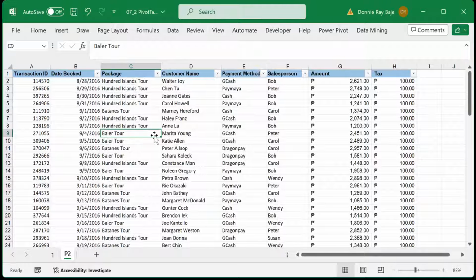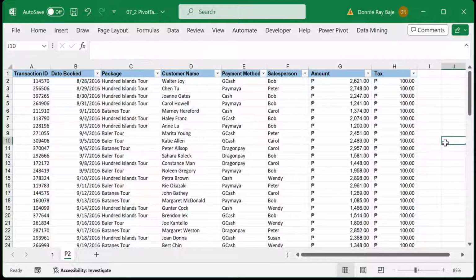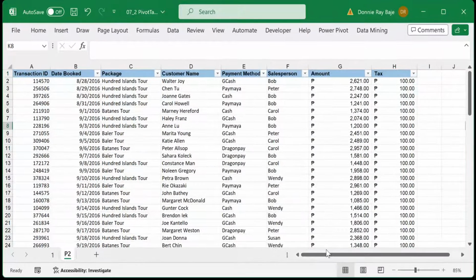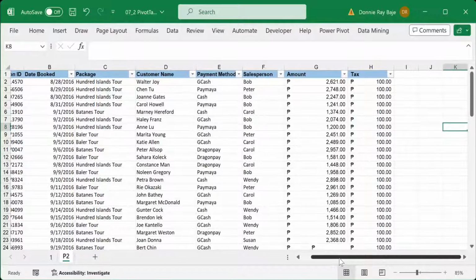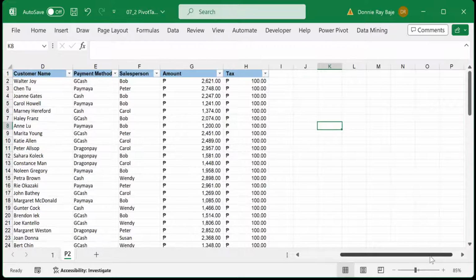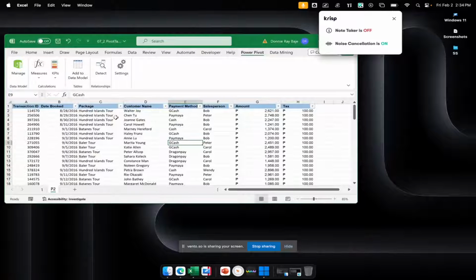Then I'm also going to do that for the other table. I just have to press Control T, and in the pop-up, click OK. Just a reminder, before you press Control T, you have to make sure that your cursor is somewhere within the range of cells, not outside, because you want Control T to detect which range of cells you are converting into a table. If it's outside the range of cells, then it doesn't know which data you're trying to convert to a table. So I will click any cell within the range of cells and press Control T.